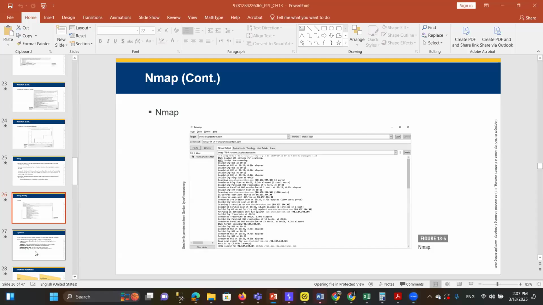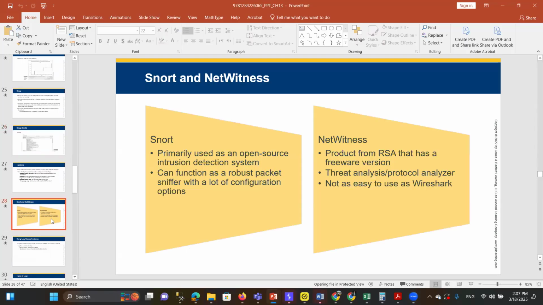And we should be able to share the screen here again. So this is all Nmap.